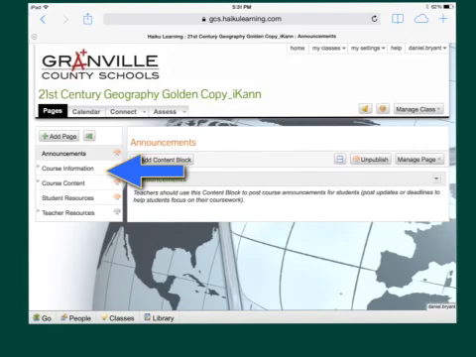Okay, on the left here with the arrow that's pointing to it is this left navigation bar, which is the most important navigation bar of the course. It allows you to navigate through the different parts of the course, the information about the course, and also the content of the course, which we will break down in just a second.